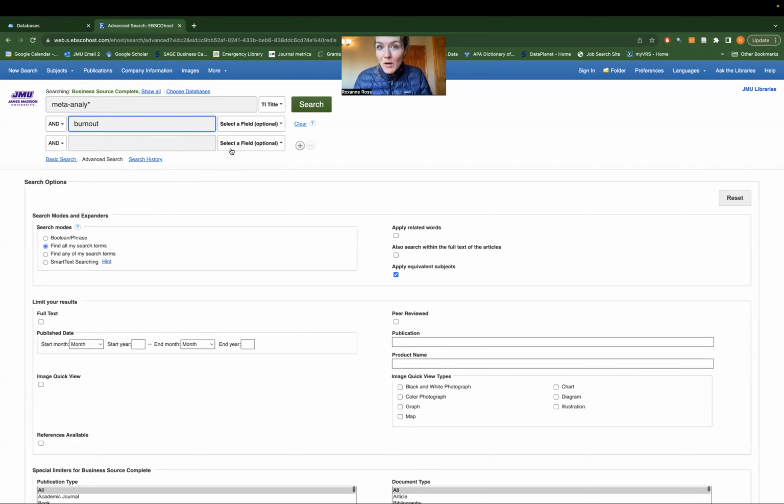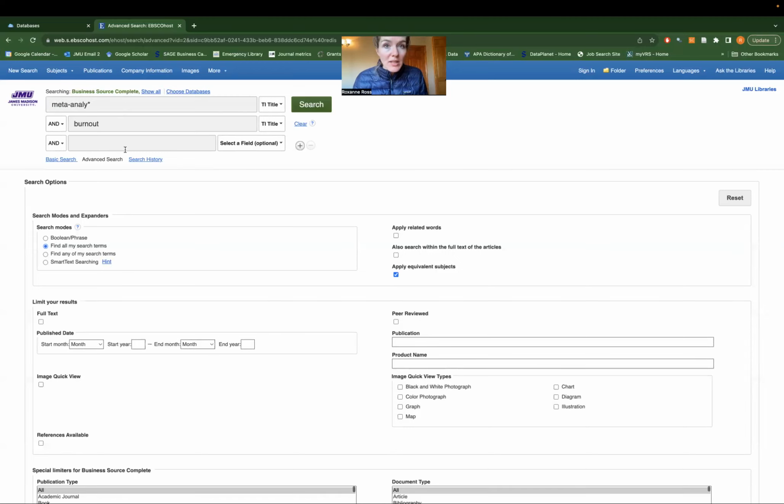Why not start with a more restrictive search and see if we can find a meta-analysis that is specifically about burnout? So something that has burnout in the title, rather than say the abstract, or just if we leave it blank as it is here, any part of the article or the article metadata, like the keywords or anything that the authors supplied about the article, that would come up if we didn't specify where we want these terms to be. So we'll make it more restrictive. We'll put it in the title, see how that goes.